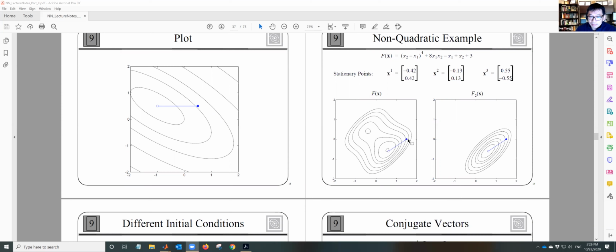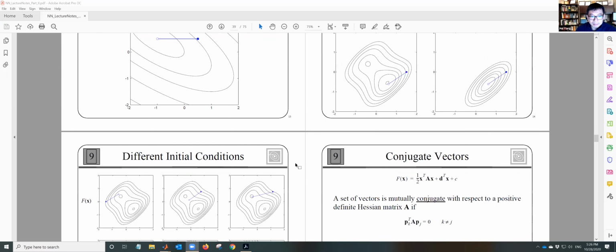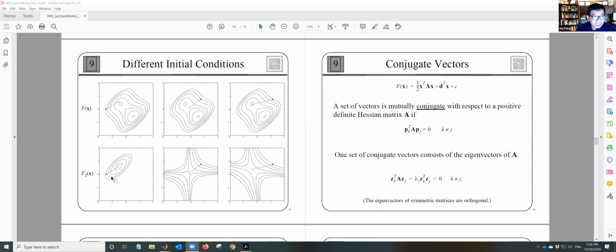If you start here and use Newton's method, you approximate the second order approximation on this region. You try to find the minimum using the approximation you directly got here. If you plot it in the original surface, it goes here. And you try different initial conditions. You see they get into different stationary points. Sometimes you get here, sometimes here, sometimes here, depending on where your initial condition is. So Newton's method works very well, and just by one step. Then in the second step, you can continue to approximate and do it again. Make sense? This is very nice.